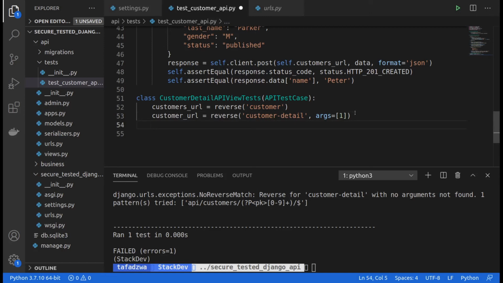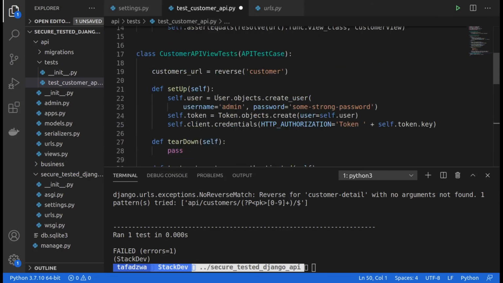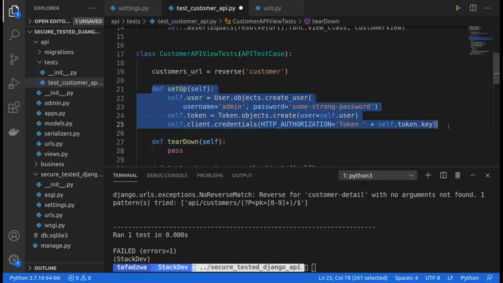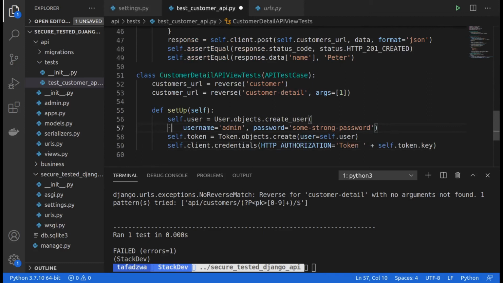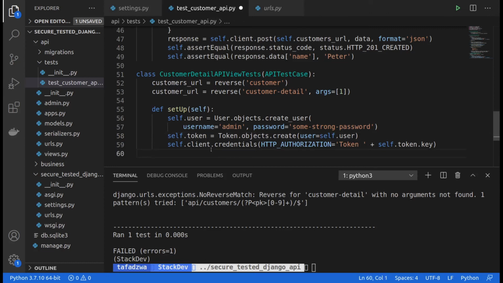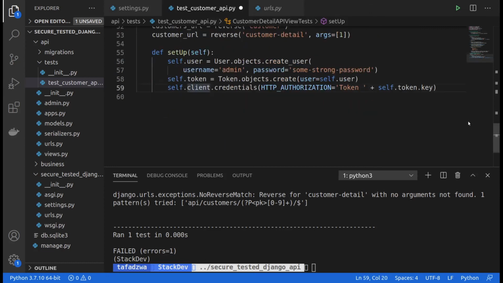After you've provided the ID, we need to write your setup. So let me simply go ahead and copy the setup that we had before. Remember, we need to pre-populate the data. So inside our setup, I'm going to create the user, create the token, then assign the authorization token. And then lastly, I need to pre-insert a user.